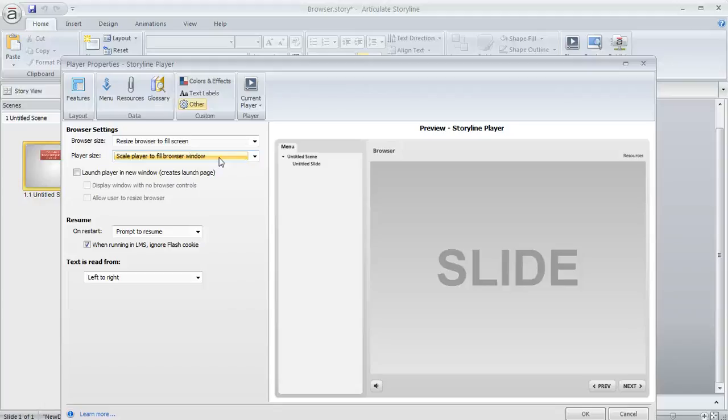Your images and your text and your movies are always going to look the best if they're displayed at the optimal size. And that's what this next option is for. It's called lock player at the optimal size. This means that no matter what size your browser window is, the player itself and your content are going to remain the size at which you created them. And if the browser happens to be bigger, or if the learner is able to resize the browser to a different size and it's bigger than your course, then they'll just see an HTML background.